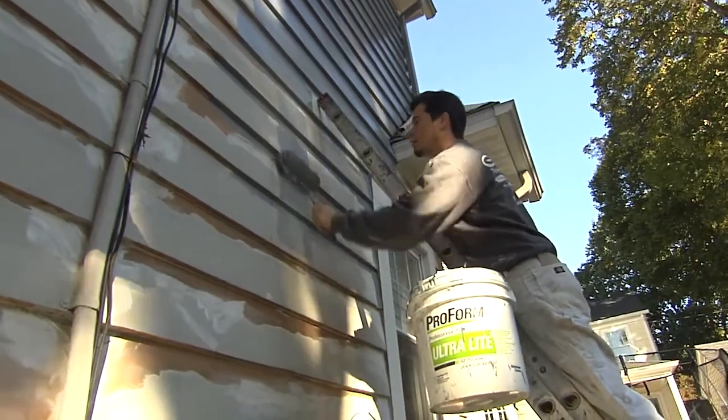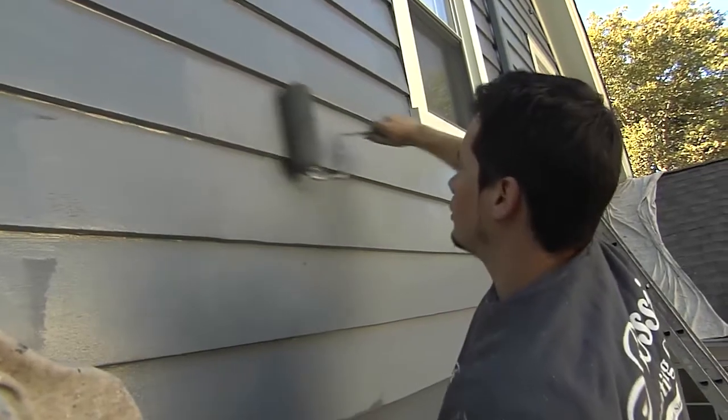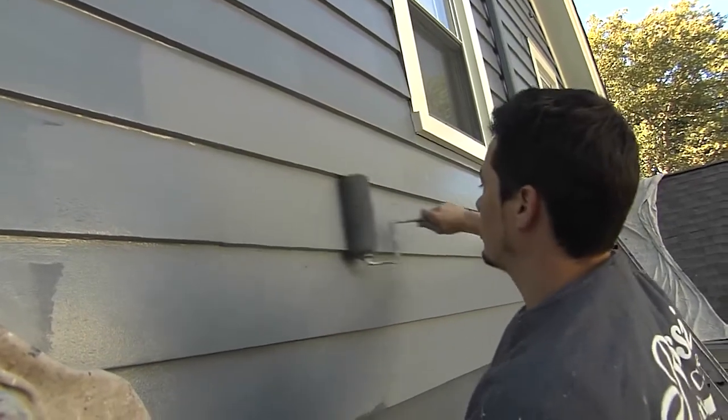Go ahead and clean the whole exterior of the home using light pressure from a pressure washer. Don't do any sanding or scraping, because there's asbestos in that tile. Then once it's dry, do a little caulking with some paintable caulk and prime the entire house with an exterior grade primer. After that, let it dry, then apply two coats of paint and primer in one, exterior grade. I can't tell you how long it's going to last, but it's going to look a lot better than what you have right now.